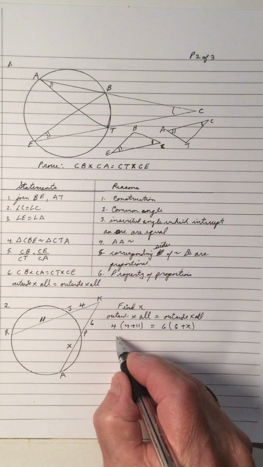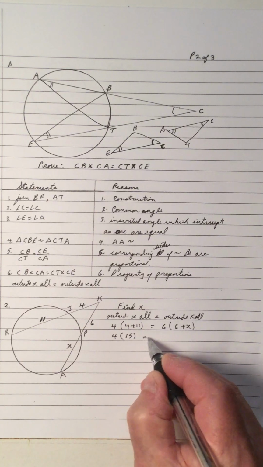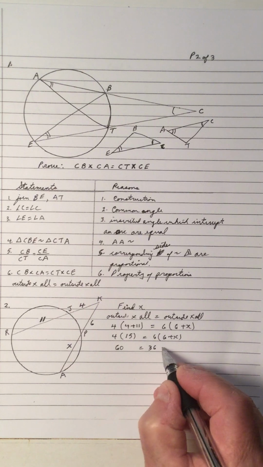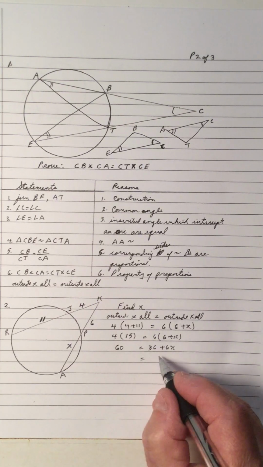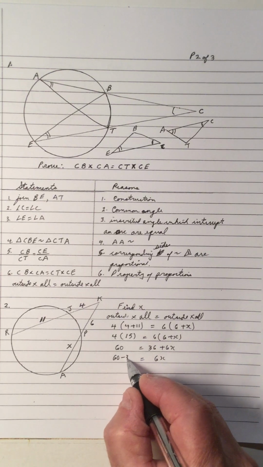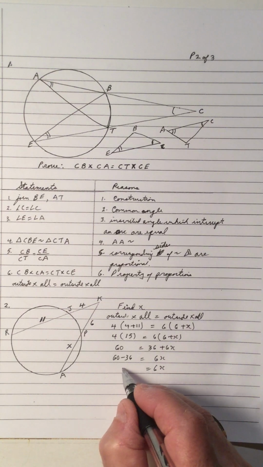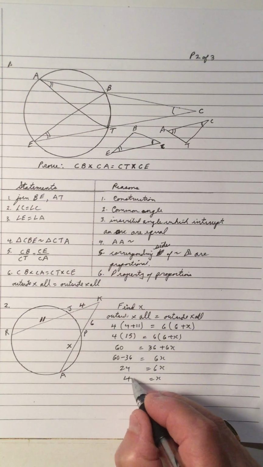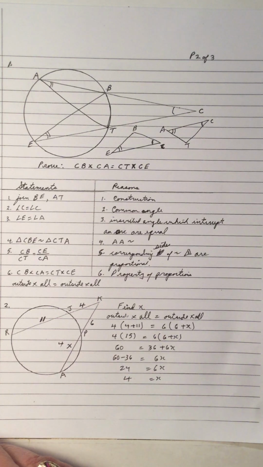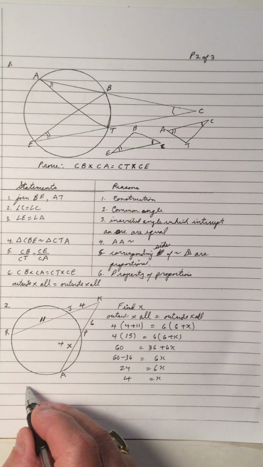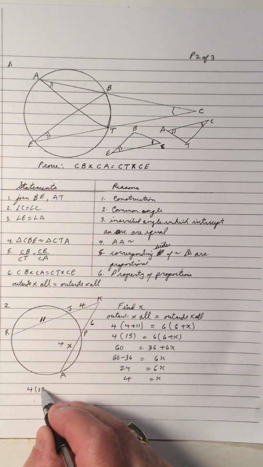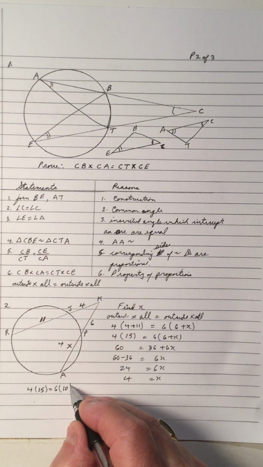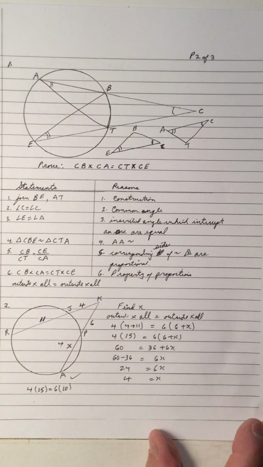So we solve this. We have 15 here, and we can't simplify the inside here, so that gives us 60 equals 36 plus 6x. And I can leave the 6x there and move the 36. So 6x equals 24. Divide by 6. X is equal to 4. And let's put 4 back in here. As a check, outside is 4. All of it is 15. This one outside is 6, and all of it is 6 plus 4, which is 10. And 60 equals 60. So 4 is the correct answer.